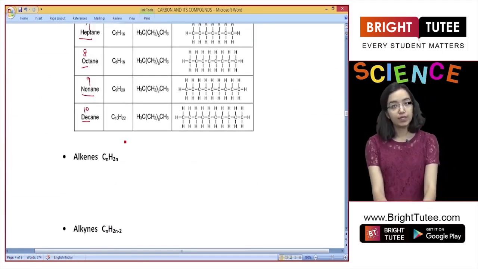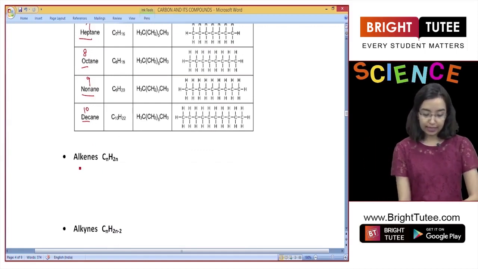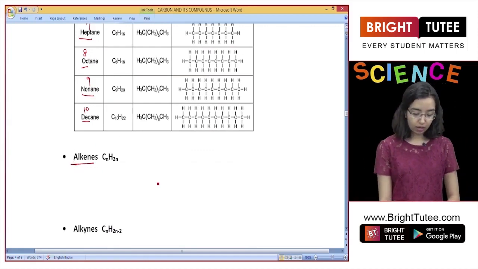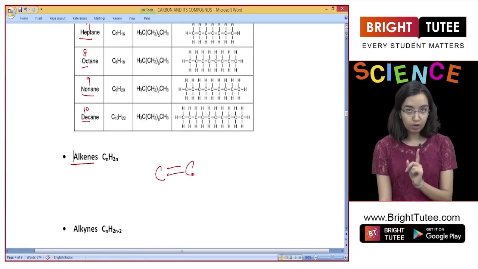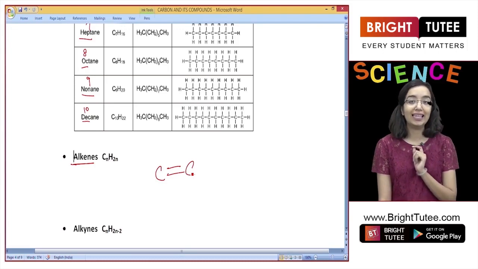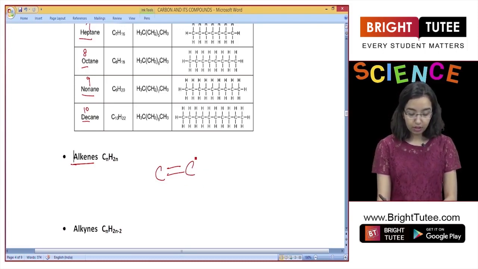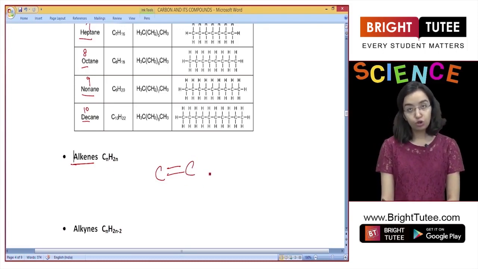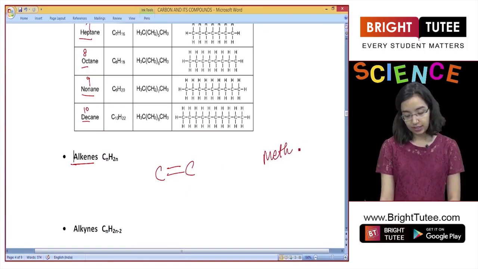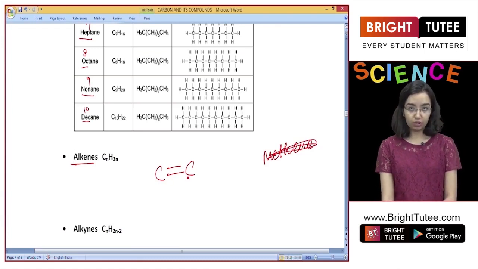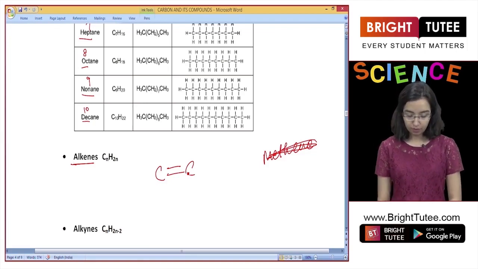And now let's move on to the second type of hydrocarbons. This is alkene. Alkene is when carbon bonds with itself with a double bond. So even if a single double bond is present in the compound, it is called an alkene, right? So for example, as you can understand, 2 carbon atoms are necessary. So methene will not exist because it cannot form a double bond with a single carbon, and there need to be 2 carbon atoms to form one double bond, right? The remaining valencies are again filled by hydrogen.